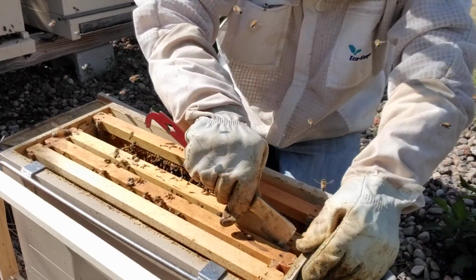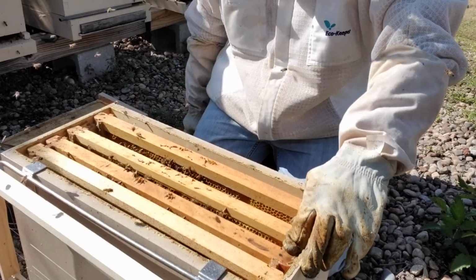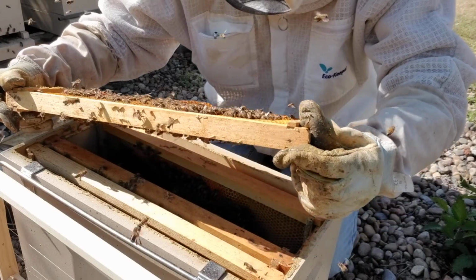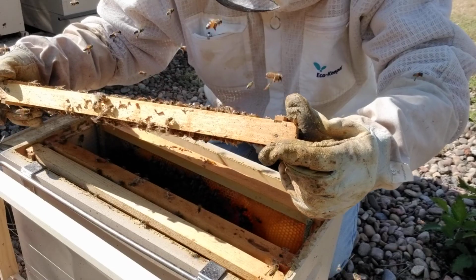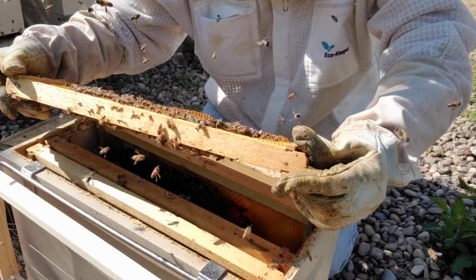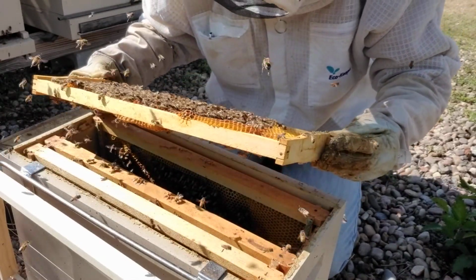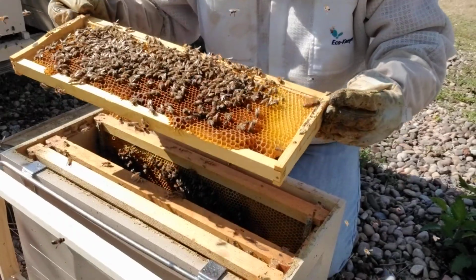Oops. I'm hoping. And this frame is a super frame also. Oh yeah, cool deal. We have eggs, so oh my, we have lots of eggs. So our queen, she was successful, and she is here laying. So that is awesome. Yeah, a bunch of eggs in there. Awesome. And there she is.